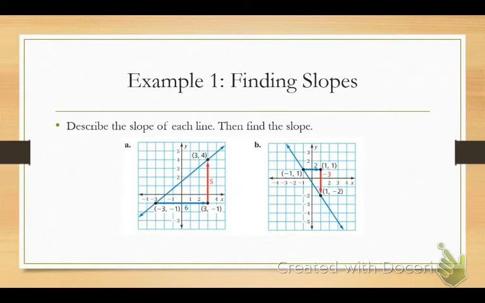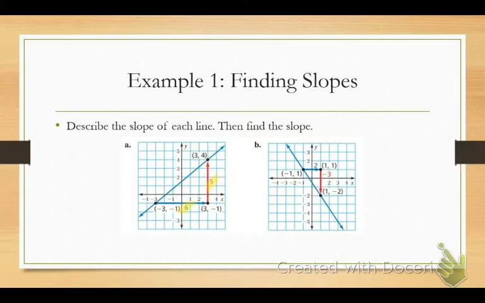Okay, example 1, finding slope. Do you see the blue and the red lines? They're not colored on your papers, but do you see those little numbers next to them? What do you think those numbers stand for? How did they come up with those numbers? The points. They counted what? How many blocks? How many units?